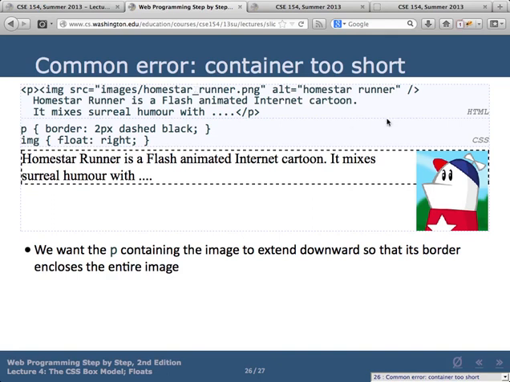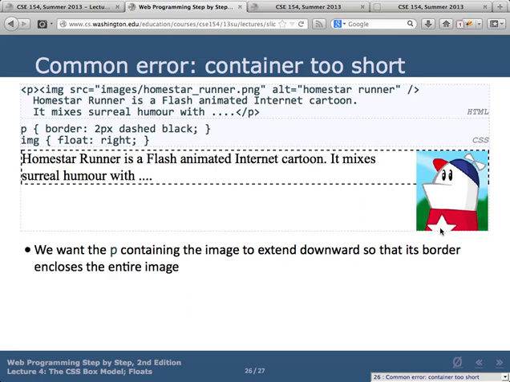The thing about floats is that they naturally extend beyond the boundaries of whatever they're contained inside of. So if I have this image inside of this paragraph, as I do here, this image will extend down beneath the bottom edge of this paragraph.